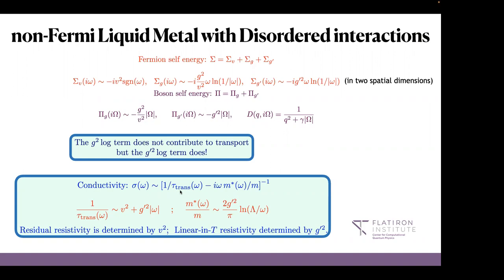Well, can you hear me? I wanted to, yeah, that's a kind of self-serving result though. Is there any way of measuring the g prime disorder? Is there any way an experimentalist who improves their sample and brings the residual resistivity down to a tiny amount can still say, I mean it looks to me as if you can always say well you've got the most wonderful sample you've ever made with a tiny residual resistivity but I still declare to you that it's disorder that's driving your linear resistivity. How can you test your idea? Yeah, I mean there are different ways of inducing disorder in experimental samples. I think the most common way is irradiation and that creates a lot of residual resistivity.